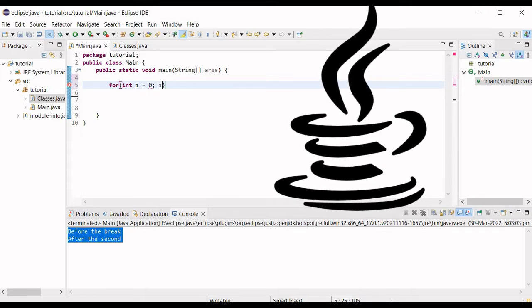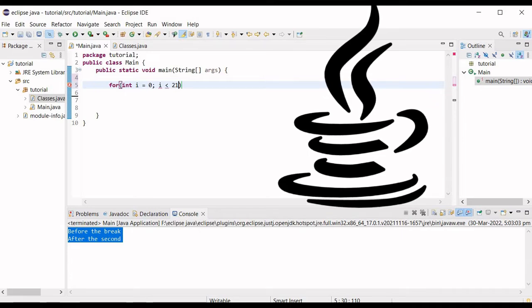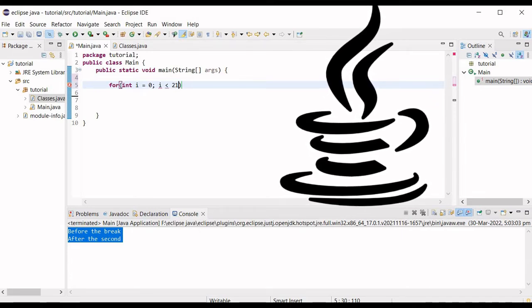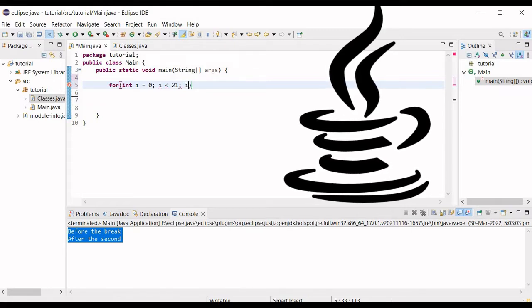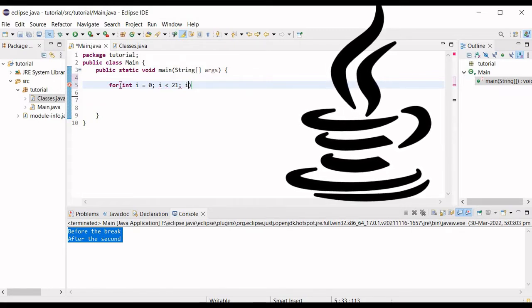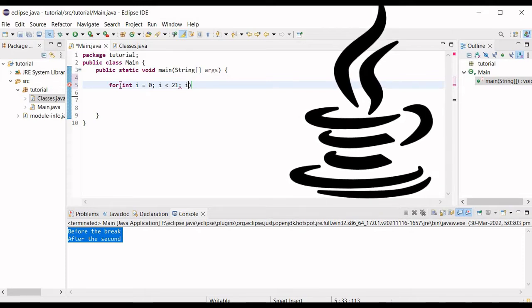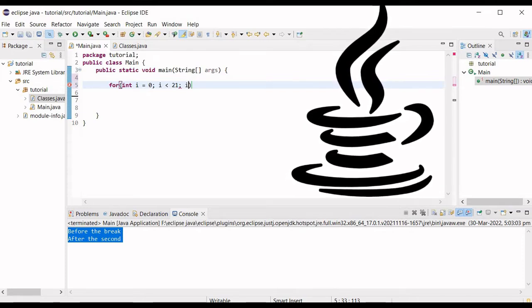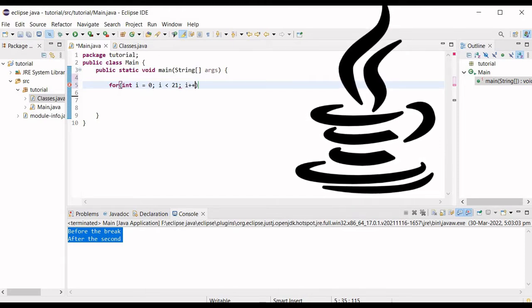Afterward, we will write the condition, that is I should be less than 21 because we want to print the numbers from 1 to 20, and our iteration will be that after the execution of the body of the loop, we will increment our loop control variable by a value of 1. So we will write I++.